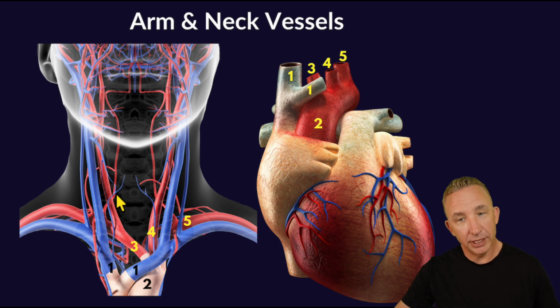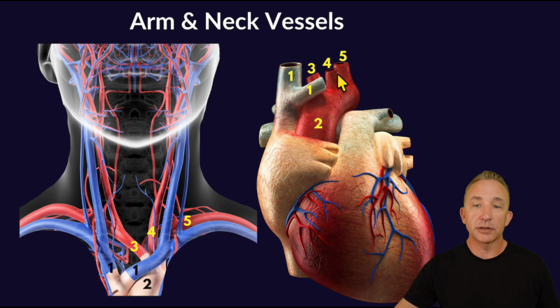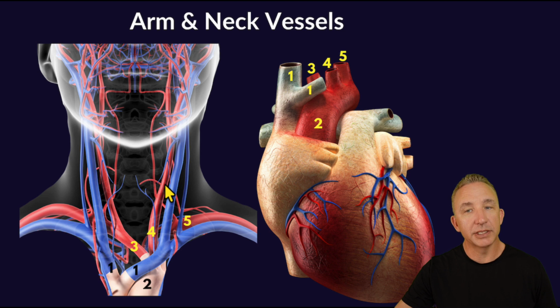Okay. As I go down to the left side, we said 4 and 5, they're coming directly off the aorta. So in this case, my left common carotid artery feeds directly off the aorta, but does the same thing. It's feeding into my internal carotid, which is on the left side, and my external carotid. So now it's symmetrical. It's just at the point where it comes off the aorta. And then number 5 is my left subclavian that would turn into axillary, brachial, and that's where it gets easy because the names will start to repeat with the veins and the arteries. Veins bring blood back to the heart, arteries take it away from the heart.